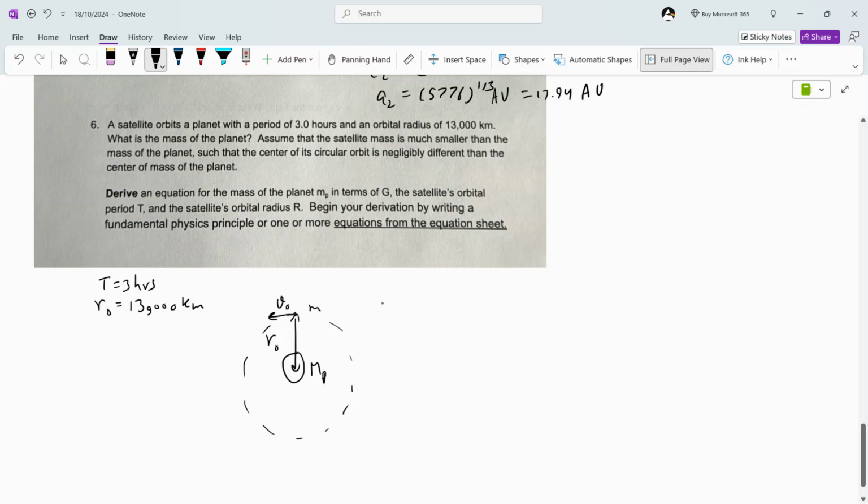So according to the universal law of gravitation, Fg is equal to Fc. Fg is the gravitational force that it experiences towards the planet, right? That will be equal to G M planet M satellite by r0 square. This part you understand, universal law of gravitation. That will be equal to the centripetal force, mass of satellite into orbital speed v0 square upon r0.